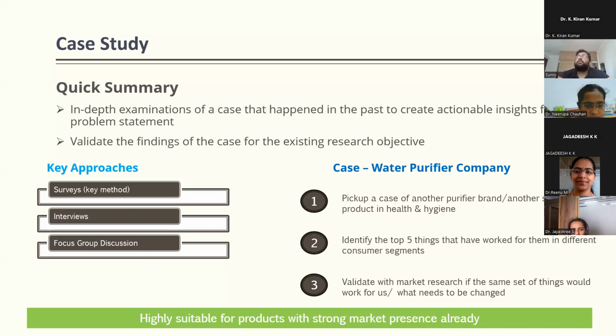For example, let's say you're launching a premium beauty product. Beauty product as a segment always existed. All that you need to see is how premium customers' thought process may be slightly different from the generic set of customers. So you might pick up a case study of a successful beauty brand and understand how to tweak that whole campaign or the whole marketing exercise or the whole GTM exercise to your kind of audience, right?